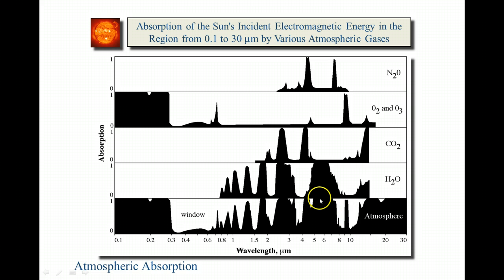So if you tried to look in this part of the spectrum, you're not going to be able to record any data. You get very low numbers, which are probably largely a result of noise or some other effect that's not coming from the target that you're trying to sense. Again, this is a really nice and useful diagram for us when we're thinking about what we can see and what we can't see with the instruments that we're working with.